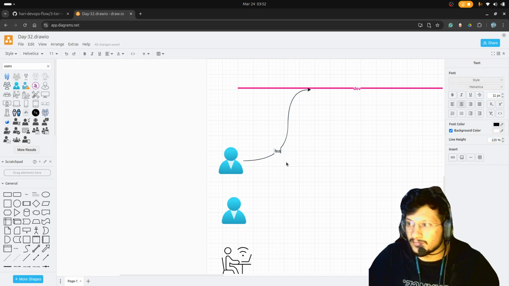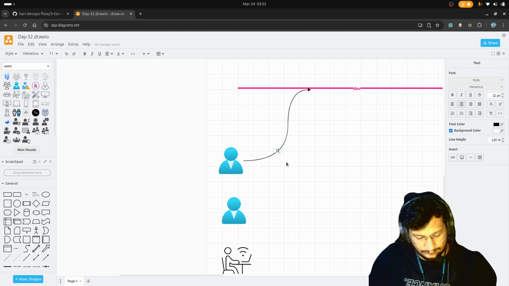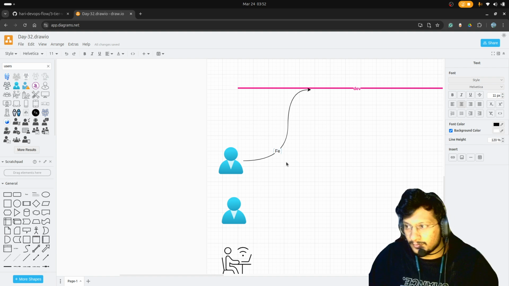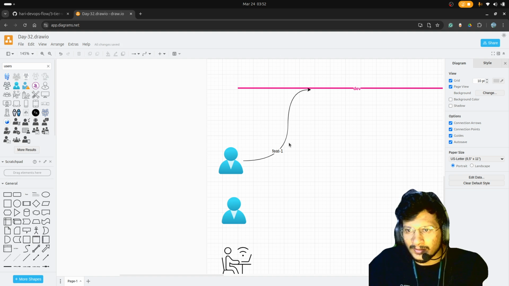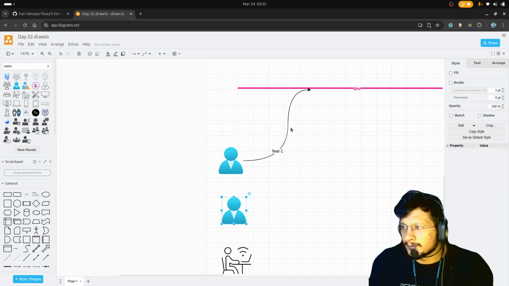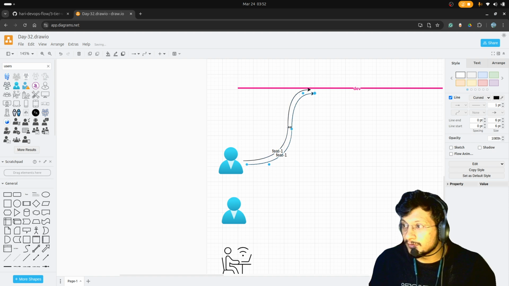Suppose this is feature one. It has a separate branch, feature one. Then similarly, we have something like feature two, which would be developed by this particular user.